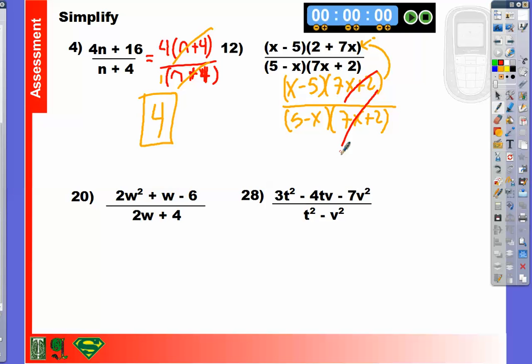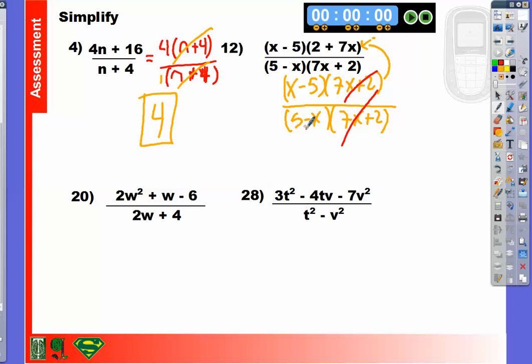I notice that these two expressions are opposites, aren't they? Wouldn't it be nice for summer vacation to start right now? Yes. Oh my gosh. Is that what you were thinking too? Yeah. Okay. Well, wouldn't it be nice? That is a lovely dream.